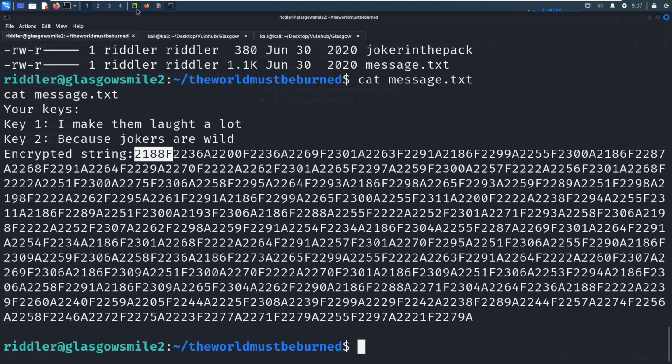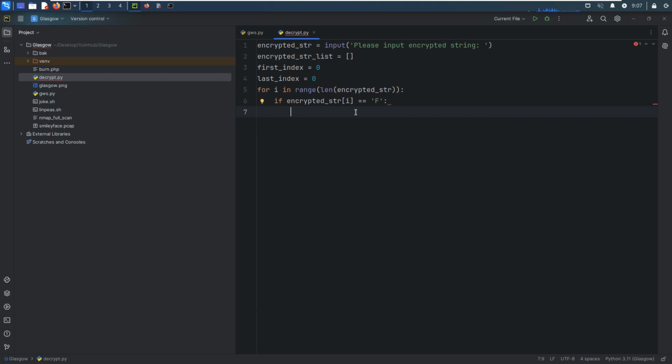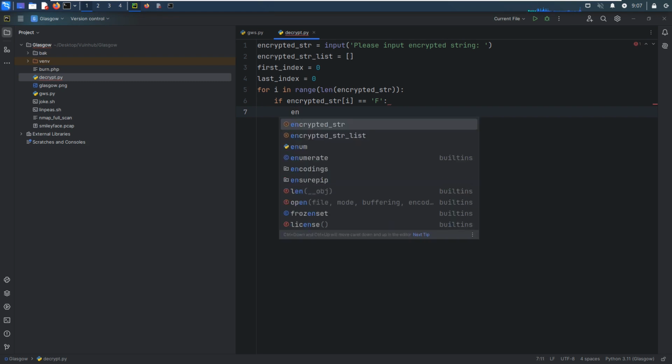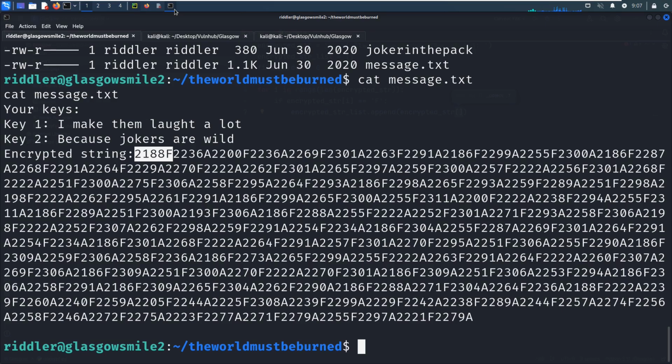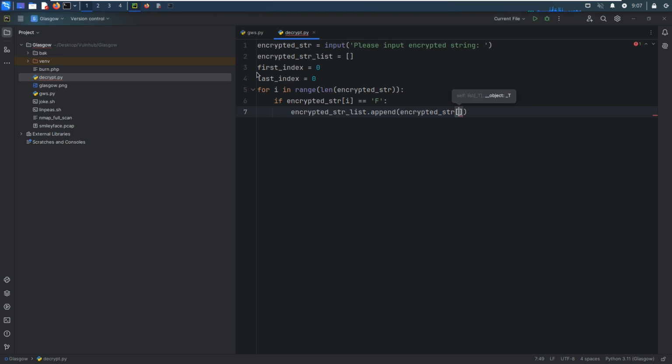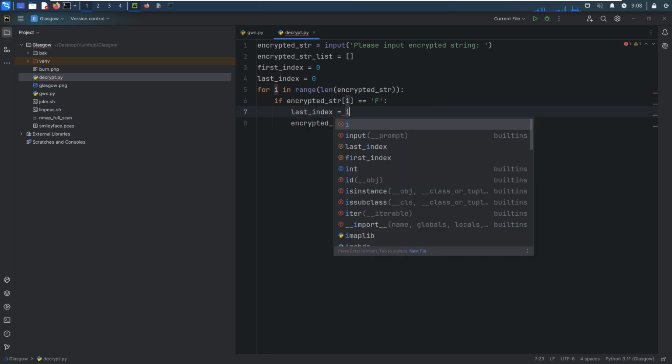Okay, so how to do it? We can do encrypted list append, and encrypt string from, I think from i to, or here, I think last can be set to i plus 1.